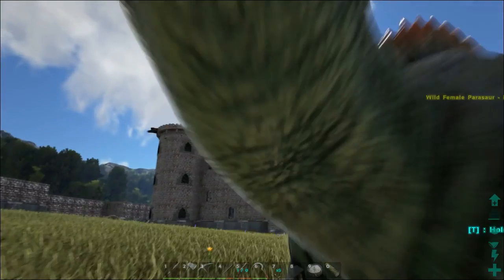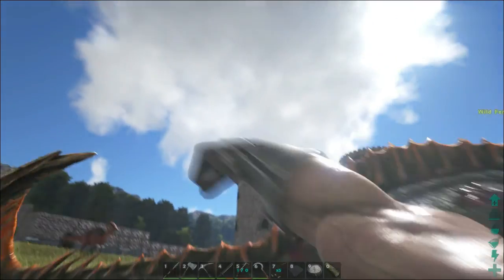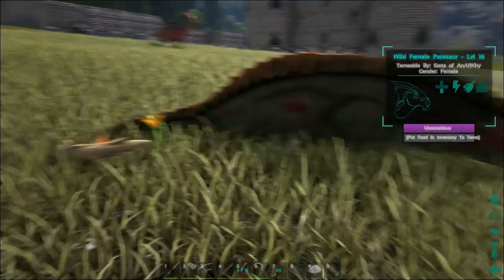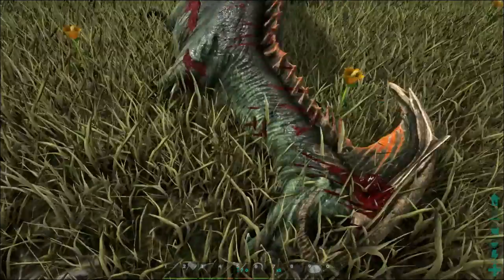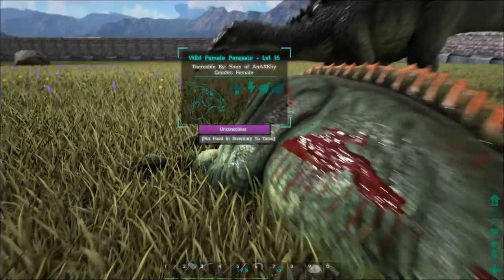You stuck? You stuck, buddy? Come over here and get punched in the face. Uppercut. Throw punch. Oh no! You did real good, kid. You did real good. I knocked him out. I knocked the dinosaur clean out in the face. Look at that. That's awesome.